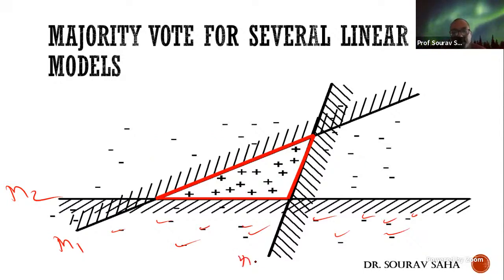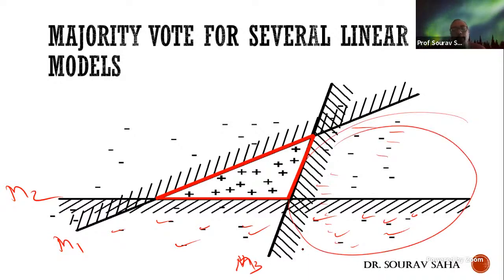Come to M3. So M3 probably creates another variant of this underfit model, where below the model, this particular part, all the minuses come in, which is fine. I could be very happy. But on the other side of the model, I would have expected only the pluses, but here also, along with the pluses, the minus comes in. So none of the models on their own are able to solve this particular problem.